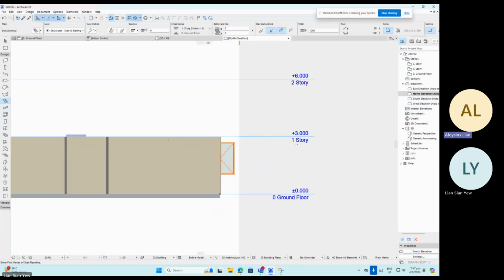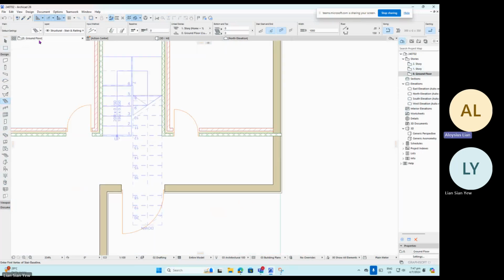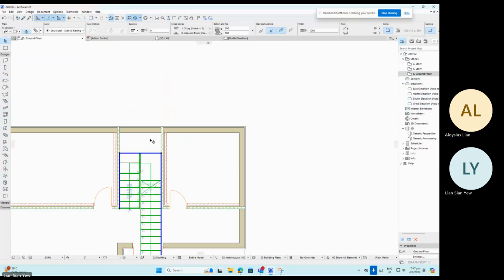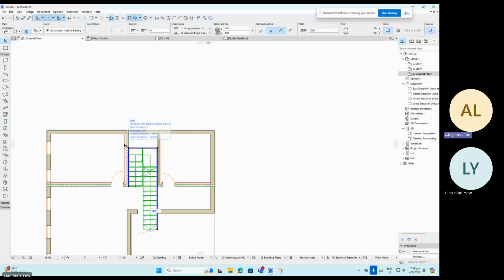Okay, so that's where the staircase is automatically generated by Archicad for you when you pull and insert the vertex points.